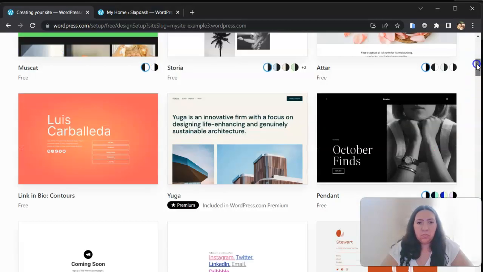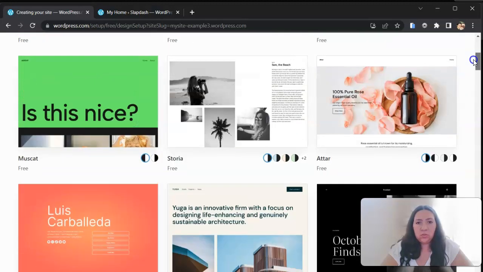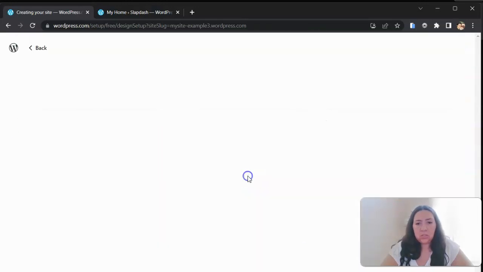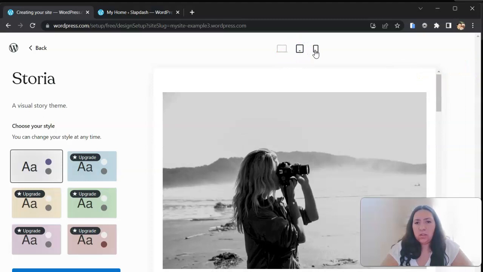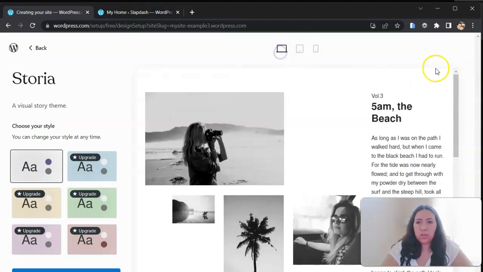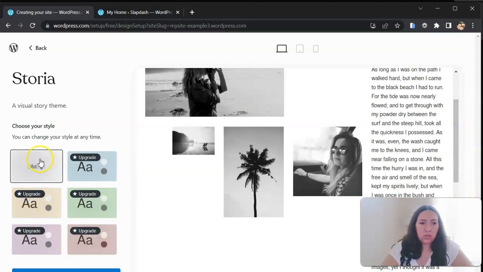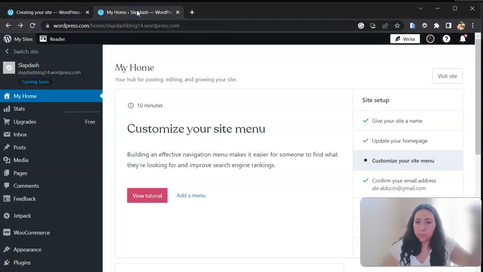For example, you can choose this one. You can change the style. You can see it in different viewports, which is quite convenient for learning. We can just use the very basic one and start your website.